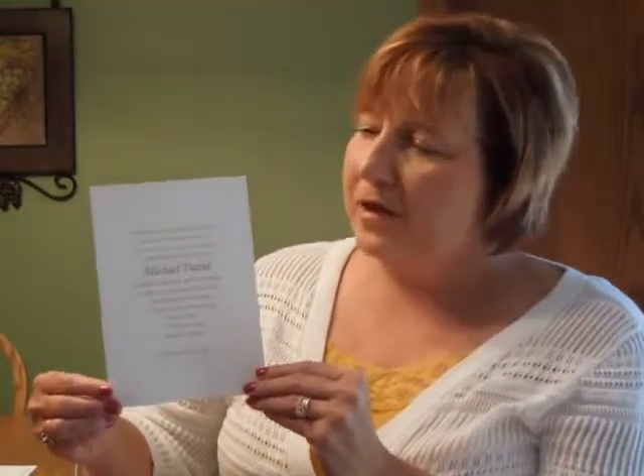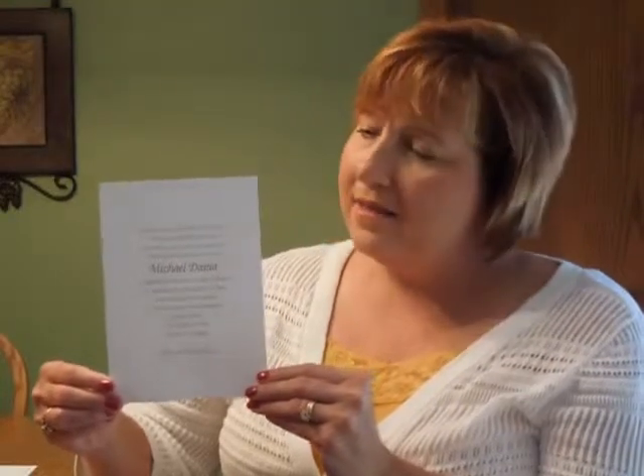Hi, I'm Jeannie and this is the Starbound Bat Mitzvah invitation from Carlson Craft. This simple but elegant invitation is printed on bright white single card stock and features an embossed border of Jewish Stars of David to frame your wording. This invitation measures 5½ inches wide by 7¾ inches high.